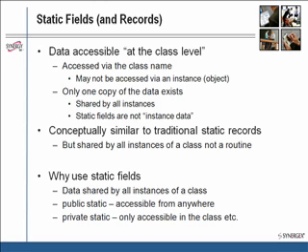In some ways, you can consider static fields to be similar to traditional static records in Synergy. The difference is that traditional static records are shared by multiple instances of a reentrant routine, whereas static fields in a class are shared by all instances of the class, or all objects of that type. Like instance fields, static fields can be declared with public or private accessibility. Public static fields can be accessed from anywhere, whereas private static fields can only be accessed from within the same class.